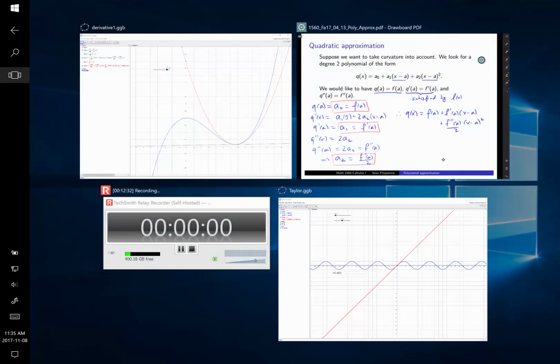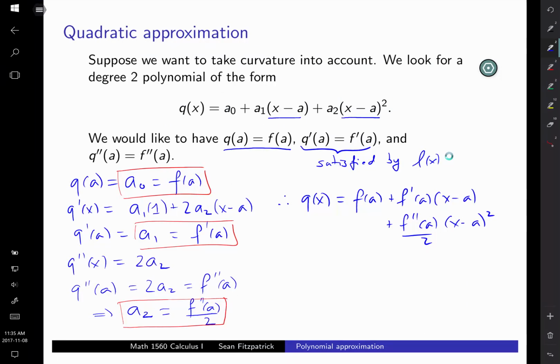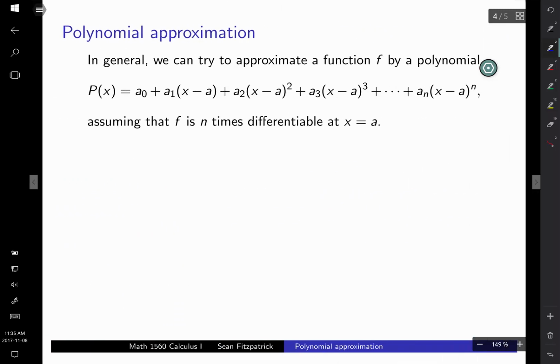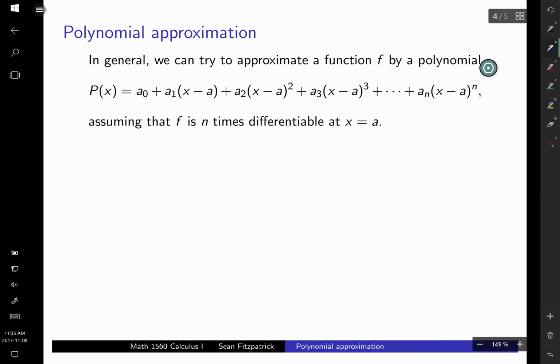Okay, and now once you've got a handle on this, you might reasonably guess that if you continue this process, you can get better and better approximations if you continue to add higher order terms, right? Now the one that we had on the graph is a cubic polynomial, so if we add one more term, we're going to get the function exactly, and of course, you can't do much better than that. But in general, you can try to improve on this. You can move to a polynomial approximation. You can add the constant term, you can add the linear term, which gives you the linear approximation, then the quadratic approximation, and then you go on to cubic and higher terms.